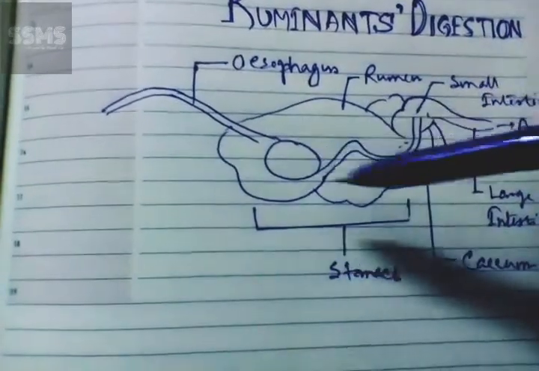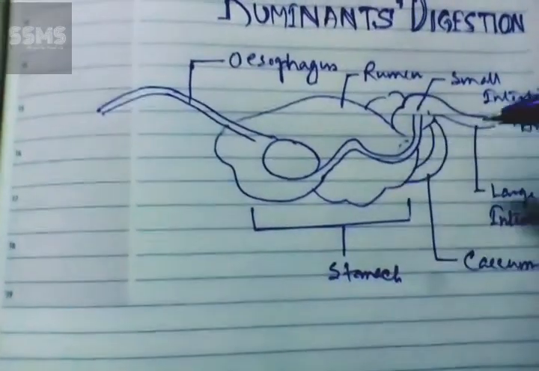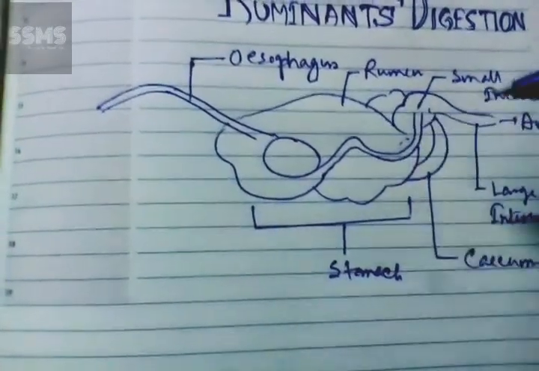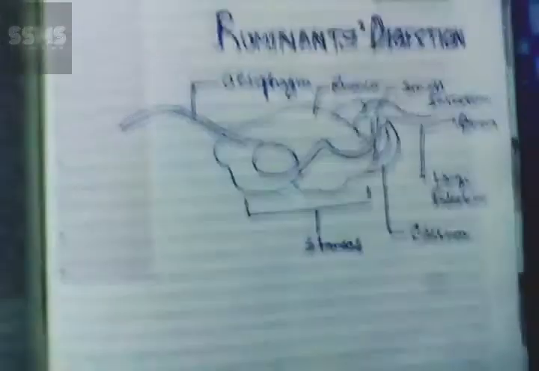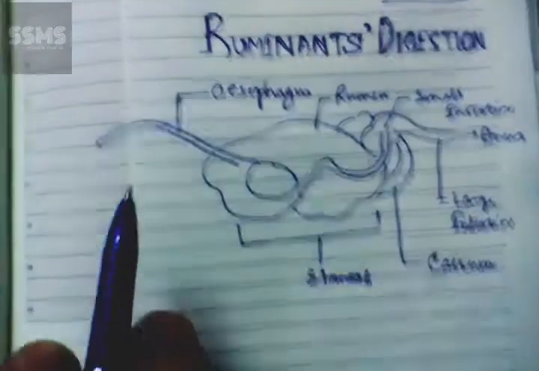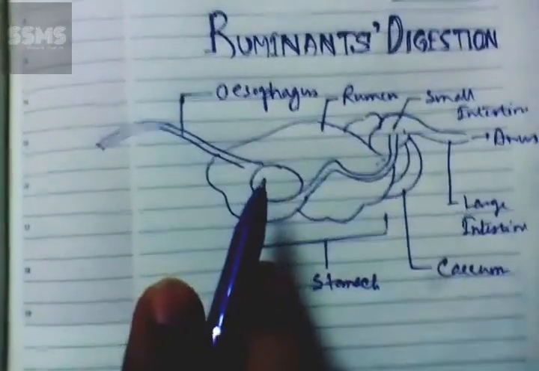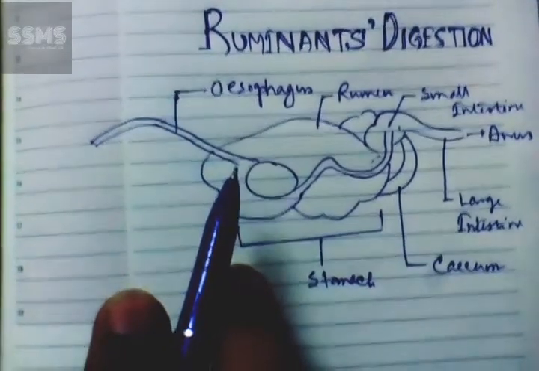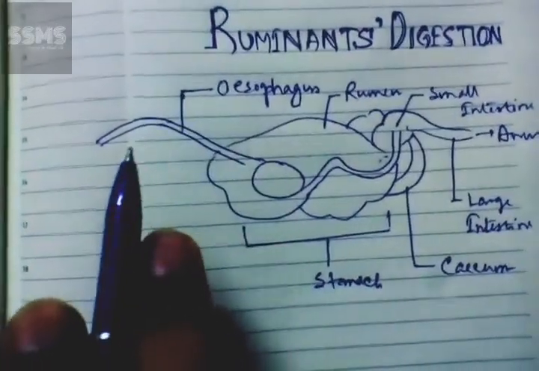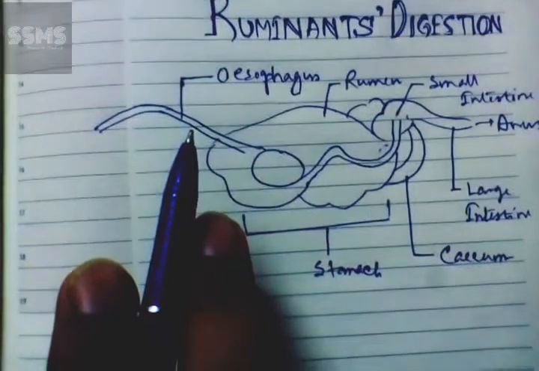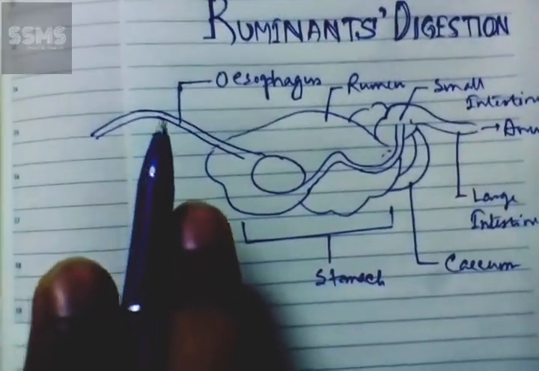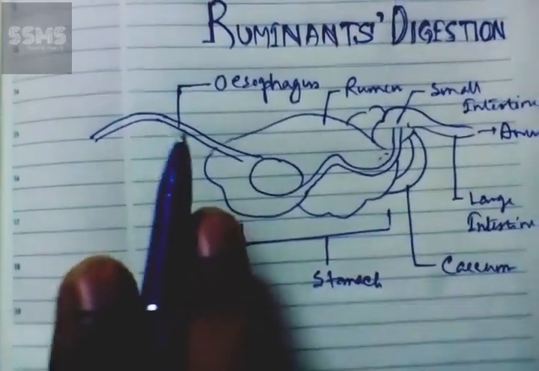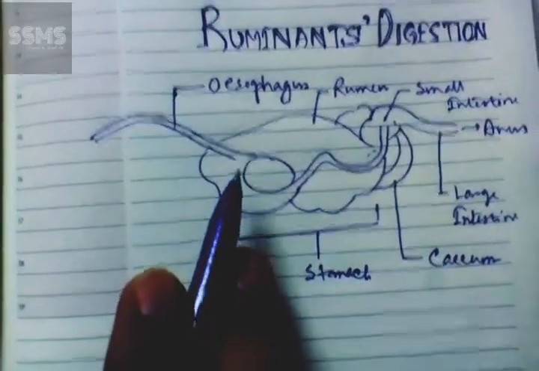So this is a very common diagram of a cow's digestion process. We know that when a cow takes grass or any kind of food item given to it, it takes a lot of it within a moment. And when they take the food, they engulf it without chewing it properly. So the semi-solid food moves through the esophagus and comes inside the stomach.